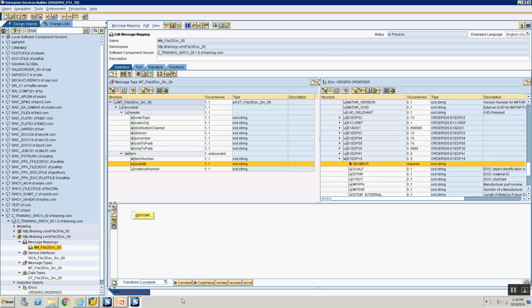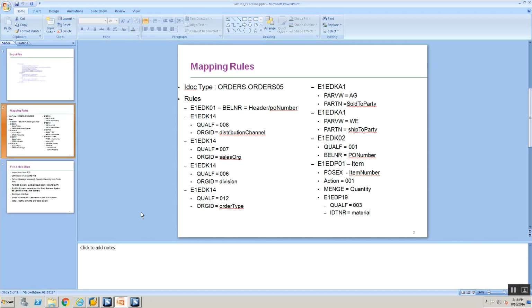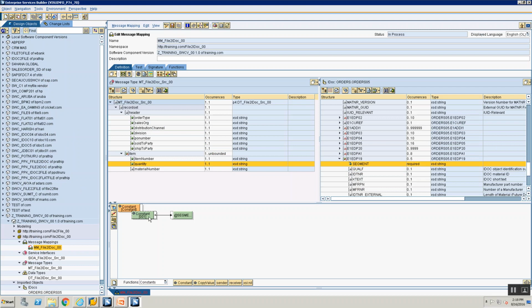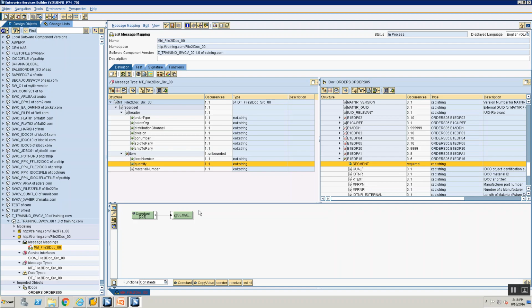First let's do the segment mapping. Qualifier 003, not 001. I made a mistake. Delete floating object. Oops, sorry, the segment has to be 1.